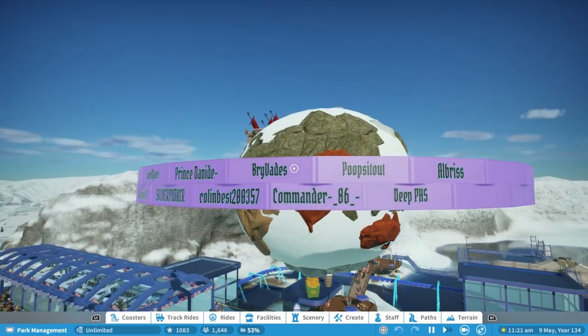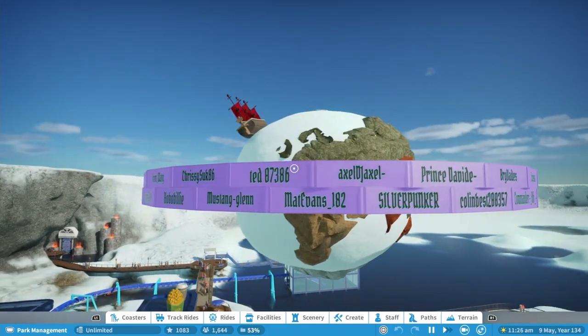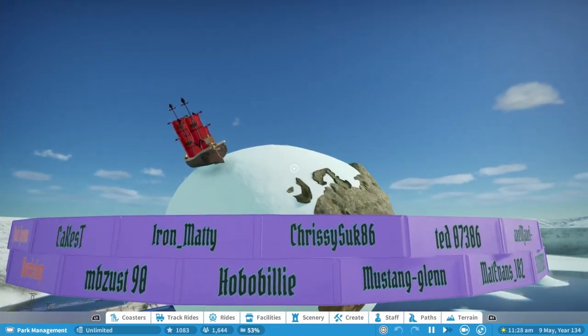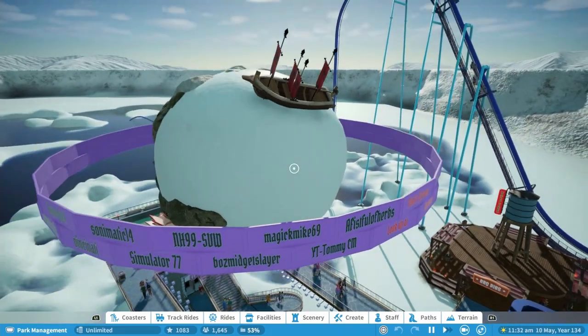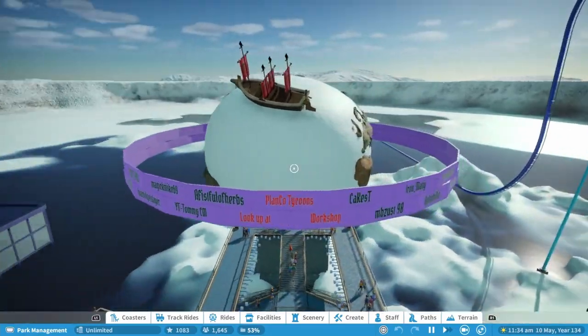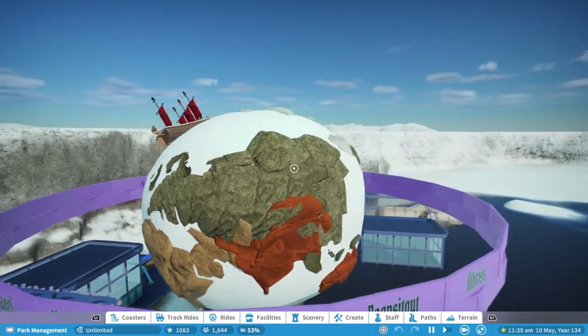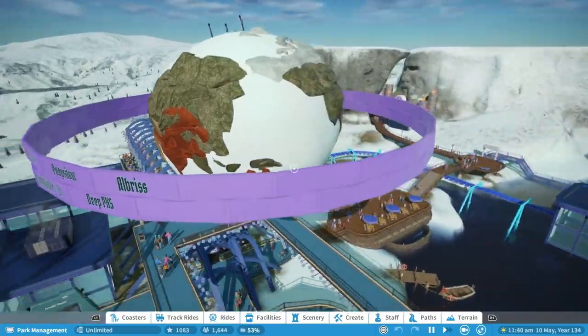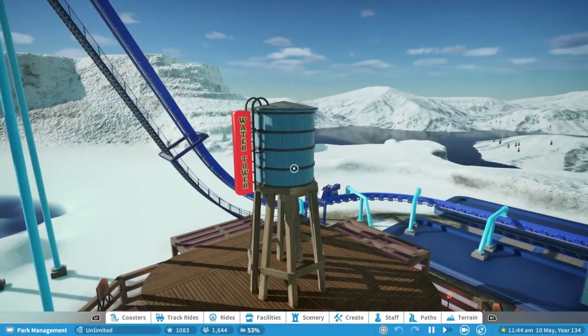Like I say, really nice touch to put this on here. Just around, especially around this globe as well. It's like a snow globe, not quite a snow globe in the traditional sense, but a snow globe nonetheless. So yeah, very nice idea that. Water tower.